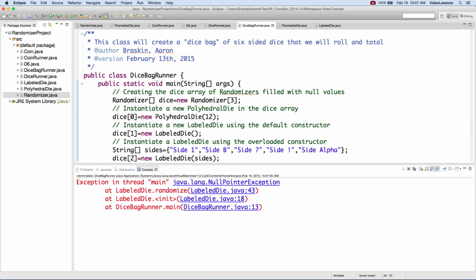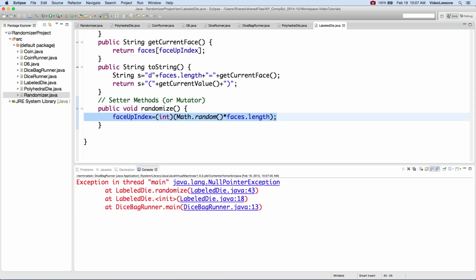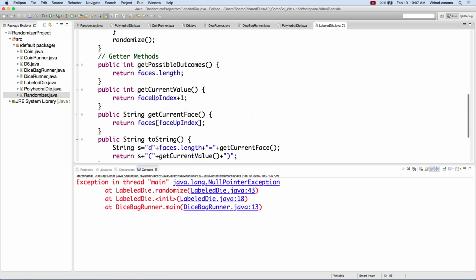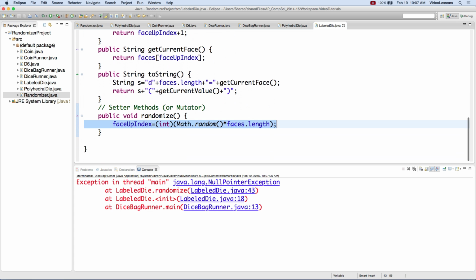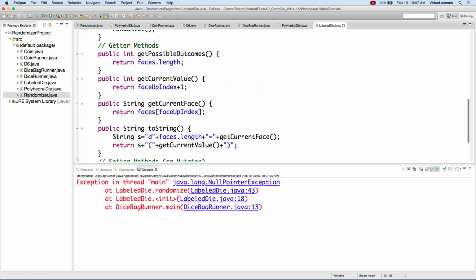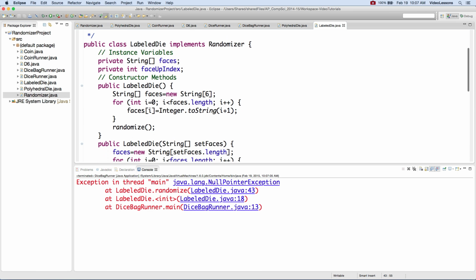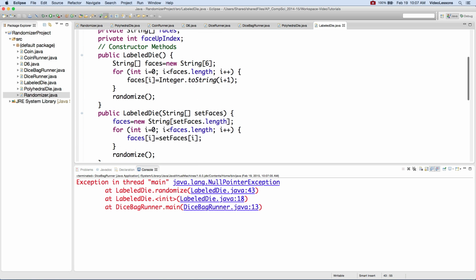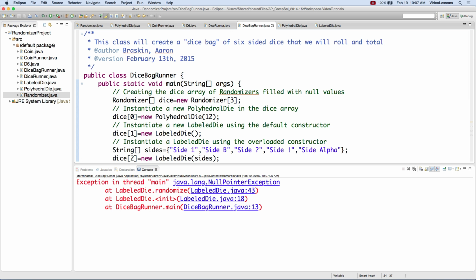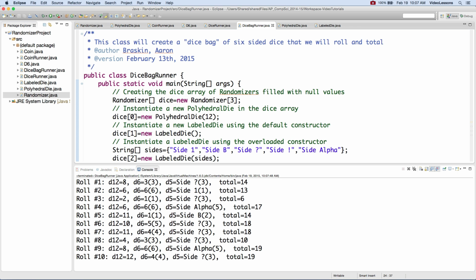Oh, wow. I wonder if it's the same array but in the other constructor. Faces.length is not working in randomize. And I am not quite sure why. Oh, because I included the type here, and so it made it a local variable. Okay, whoops, 2 errors today. Well, had to happen eventually. Okay, let's try it now. Ah, there we go, much better.